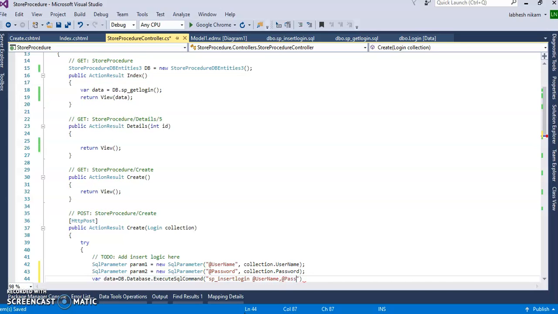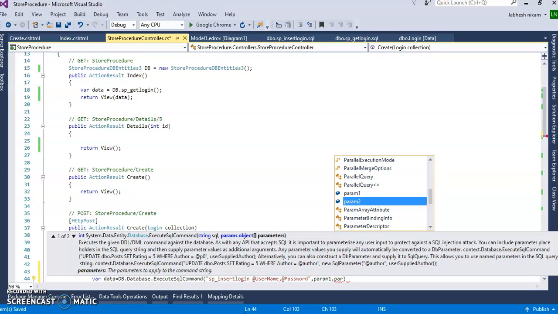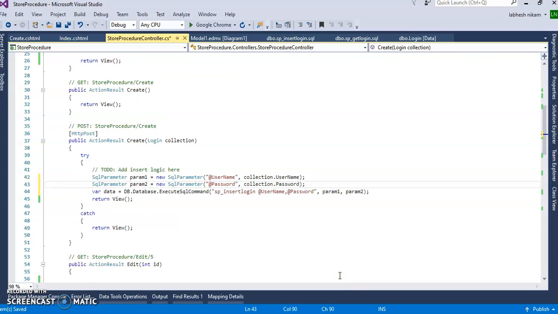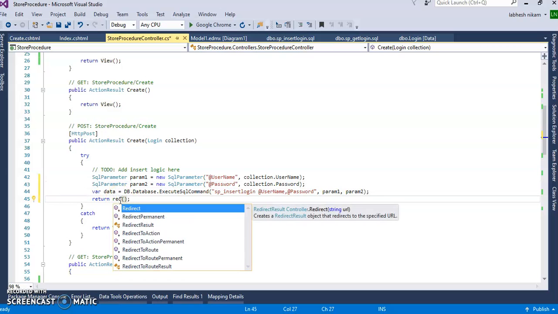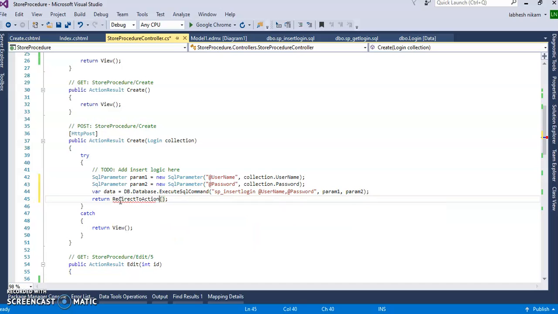Just you have to add these two fields, so at the rate username and at the rate password, and use that object param1 param2, right? And here you will redirect the page, redirect to index.